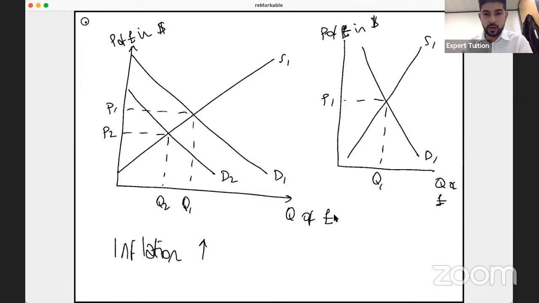Okay, so let's go back to our context. Inflation is high in the UK. If inflation is high in the UK and you live in the UK, are you going to want to buy more or less things from abroad? Well, I would want to buy more things from abroad because it's now cheaper relative to British goods. Fair? So what do I need to do? I need to therefore sell my pounds and buy euros, dollars, yen, whatever it is. Hence, there'll be more sellers in the foreign exchange market getting rid of their pounds and buying other currencies. So for the pound, supply would have shifted outwards. And the consequences of that, again, is the pound depreciates.